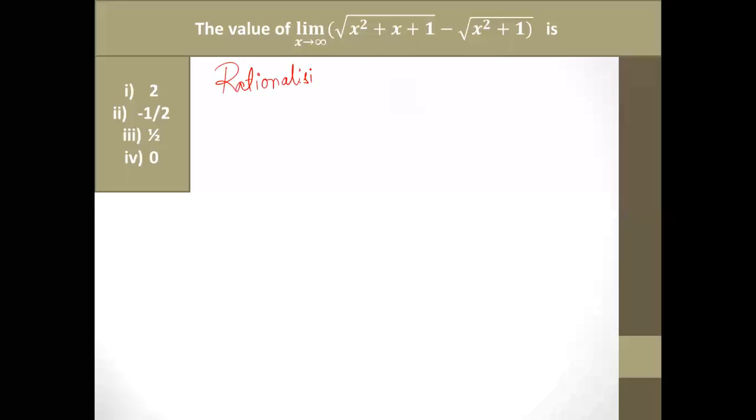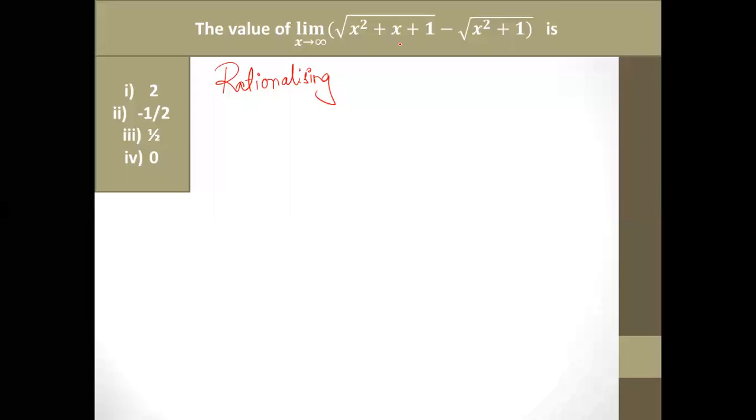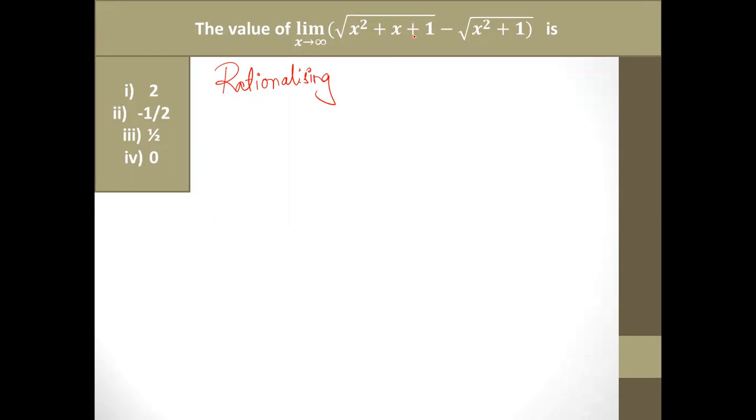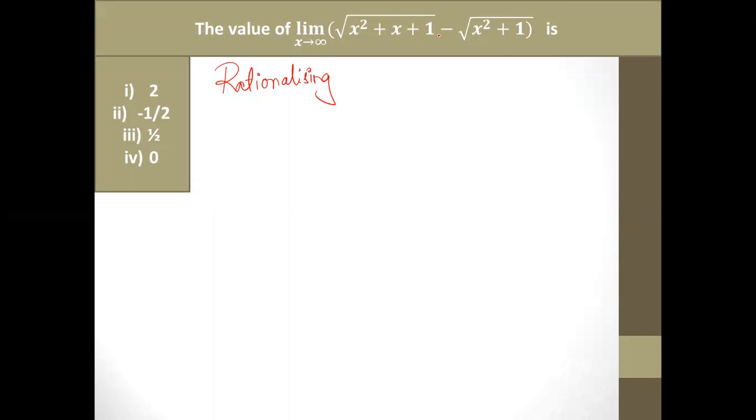Rationalization method means, in the square root term, changing the symbol in the middle: if there is a plus, you make it minus. Why are we doing rationalization? So that we can get rid of square root terms, because whenever square root terms come, it becomes difficult for us to solve. So in order to simplify our work, we'll be rationalizing the numerator, which means you are multiplying by the rational factor in both the numerator and denominator. I'll explain one, so that when you get the next question, you'll be clear how to go about it.